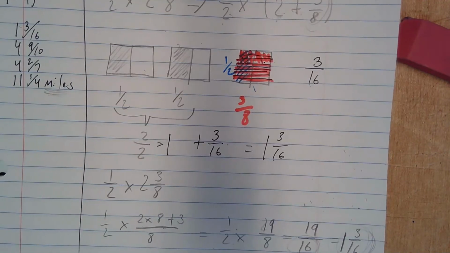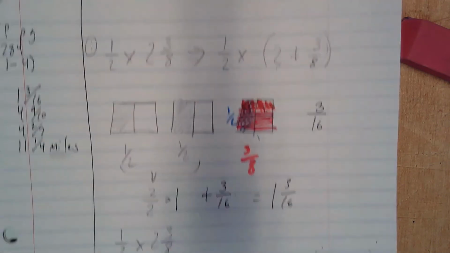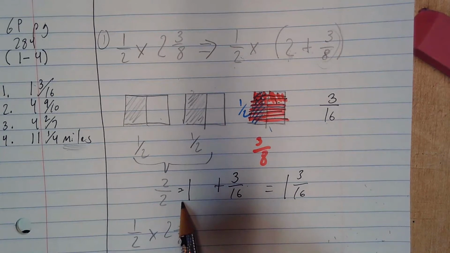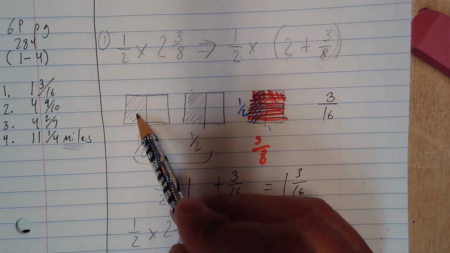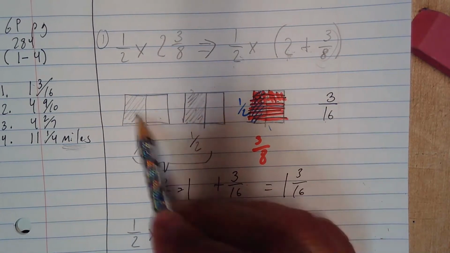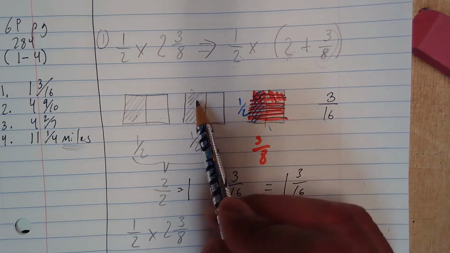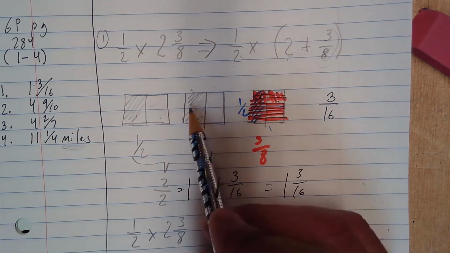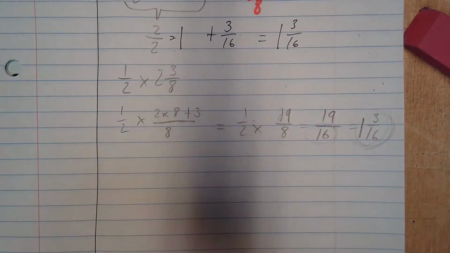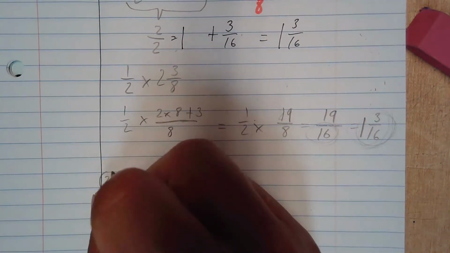You know what? Now that I think about it, let me just go back to this drawing over here. Where did I get the 1? You might be asking, how did you get 1? Half a piece, half a piece. I'm making sets of 2. If I bring this 1 piece over here, I have enough to fill it in, which gives me a full set, just in case you're curious.